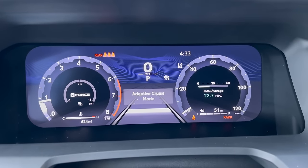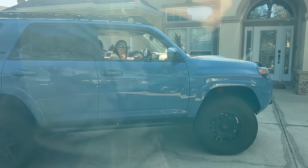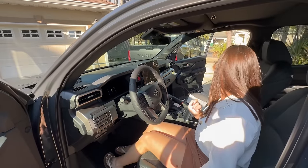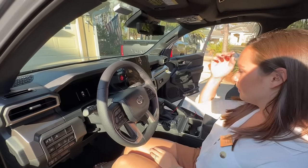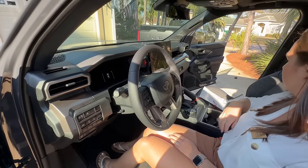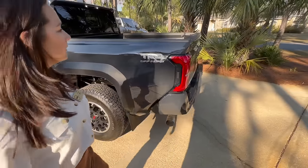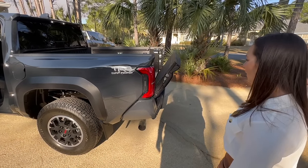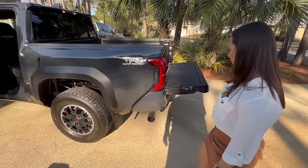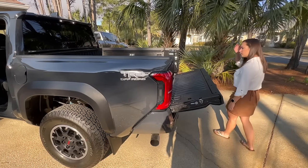We are home with the Tacoma. We are at 22.7 miles per gallon after I accidentally reset it, and the range left on this tank is 51 miles. Wife's first impressions: 'I really like it — it's literally like a mini Tundra in here. As you're driving you forget that it's a Tacoma. The steering wheel is the same, the 14-inch screen — it's a better digital dash, just everything feels so much bigger.' It's a huge improvement over the last one. There's also a button on the passenger side for the tailgate too.